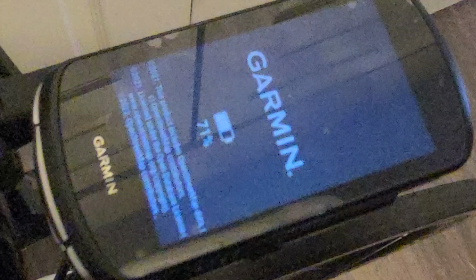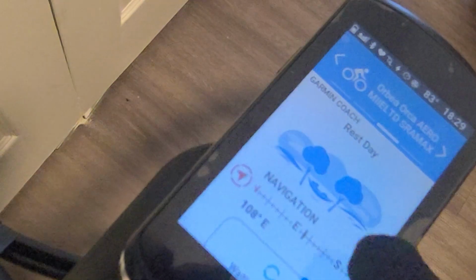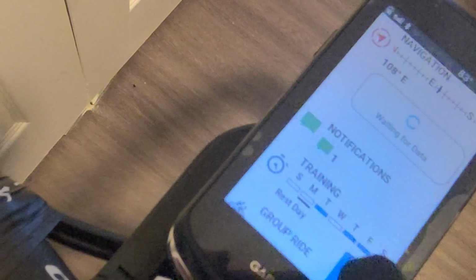Bought this in relationship to replacing a 1030. But the only reason being is because the 1030 just started to have a lot of ridiculous problems. And one of those problems was the consequence of losing my information, which I just found a little annoying. And I decided to go with this particular unit.